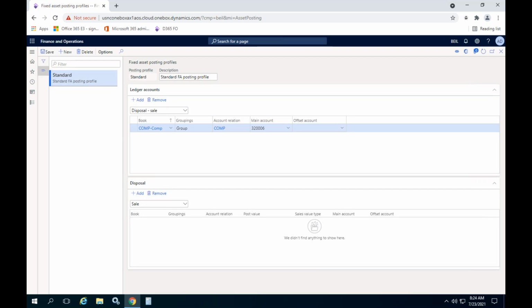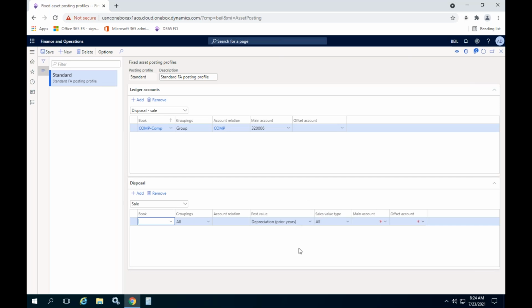So here for the disposal, we have a separate tab for the disposal, guys. Here we have to map specific accounts for a sale. For example, when we make the sale, all the accumulated depreciation accounts and acquisition related entries will get reversed. Specific accounts will get reversed, and then it will directly post to the gain or loss account for the net book value. Whatever we have sold it for, it will post to the gain or loss account basically.